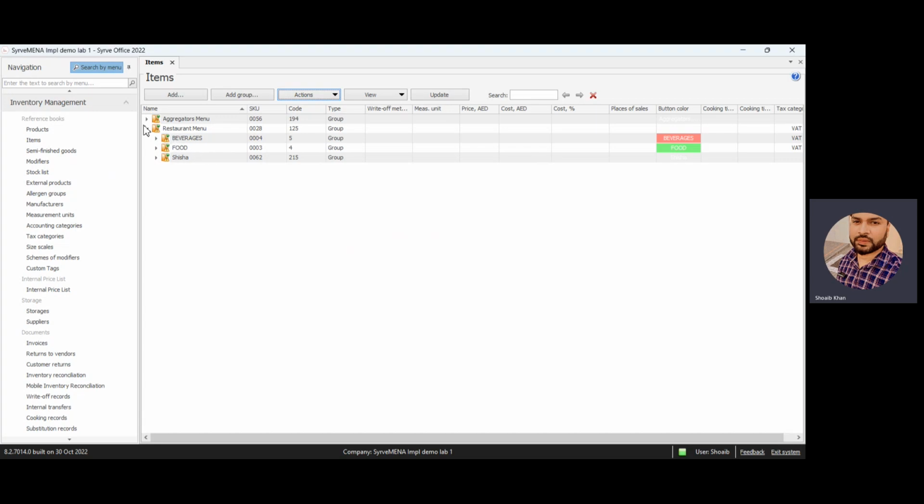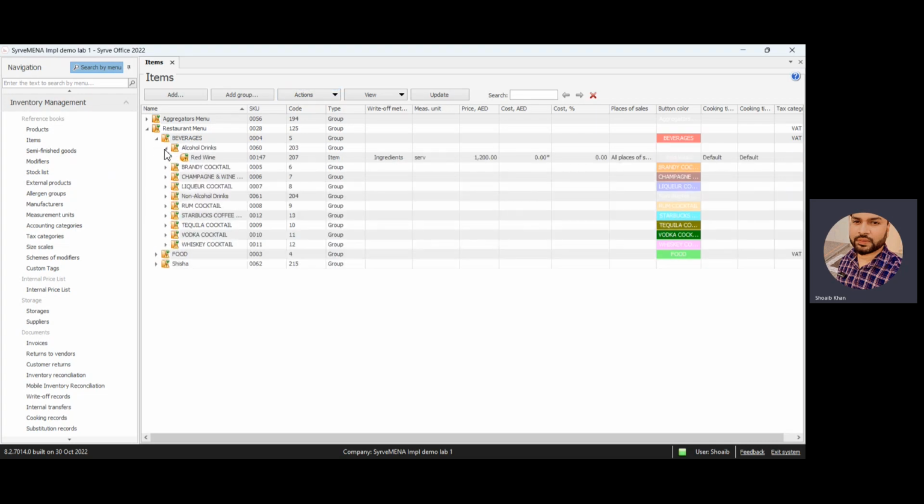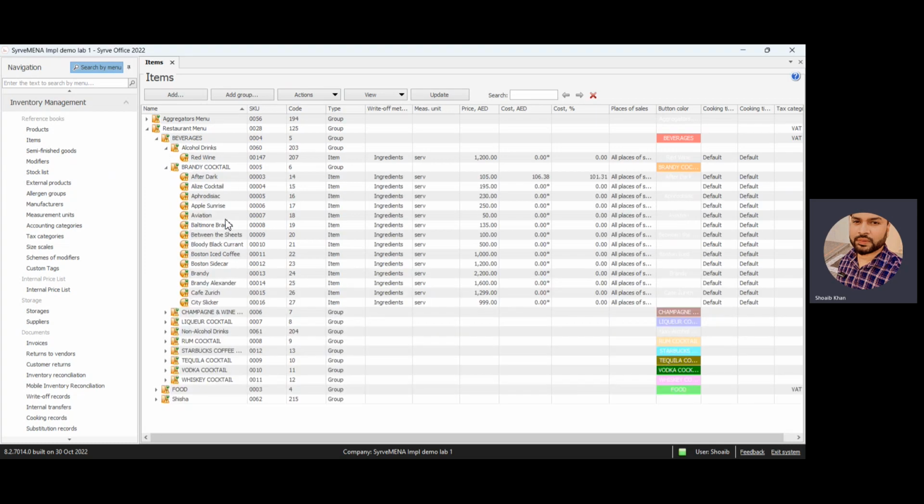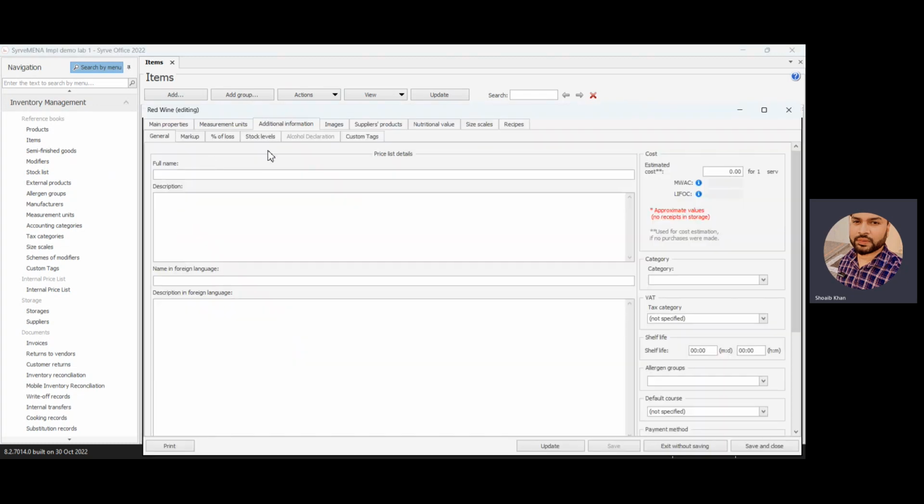For assigning the menu items, we have to open the menu item. Let's suppose we are going to add all the beverage items to the category we have created called beverages. We can manually do it one by one, and I'll show you both ways. For doing it for one, you have to open the item and go to the additional information.